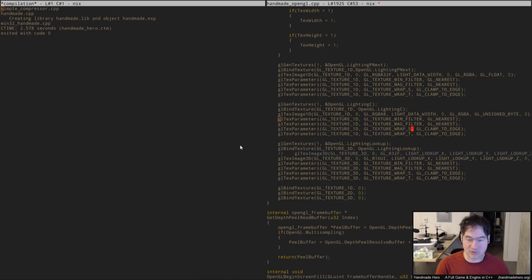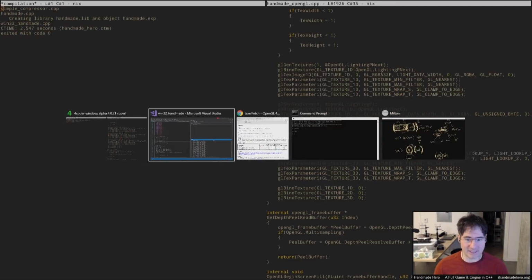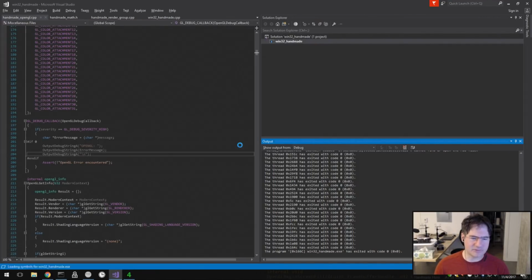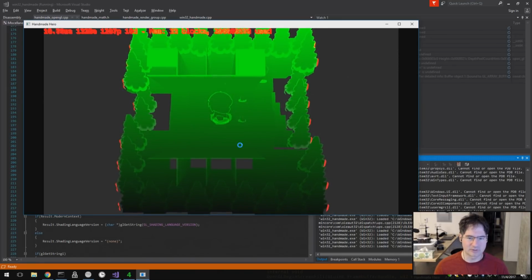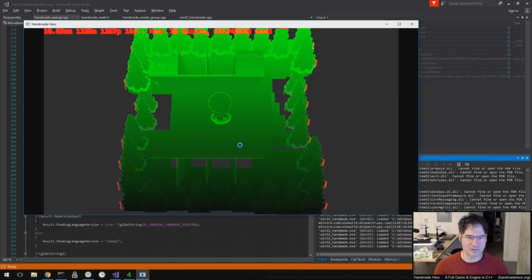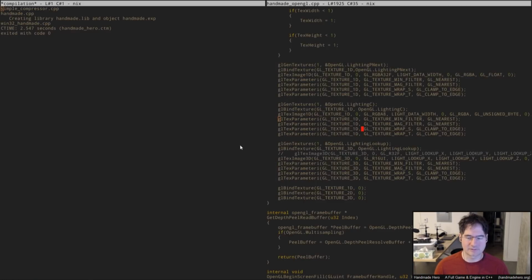Texture, that call, applies filtering. This does not. Anyway, I'll turn off filtering on all of these because that same bug would happen again with the Texel fetch. So what about our other Texel fetch? We have a depth Texel fetch that we do. Should we be worried about that one? Are we getting incorrect results in other places because of this as well? I don't know. It's a little disquieting, right?